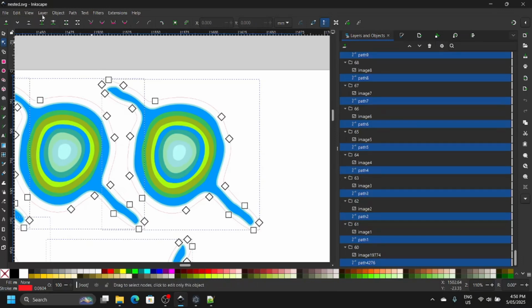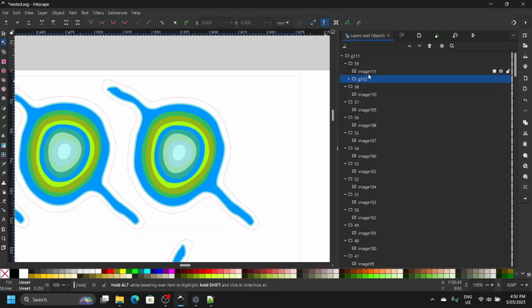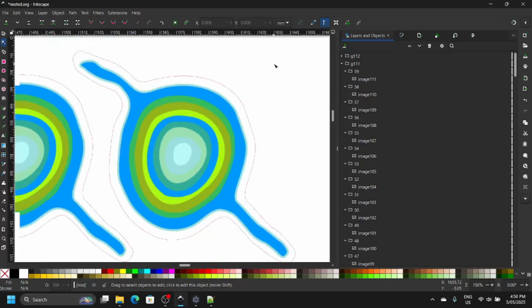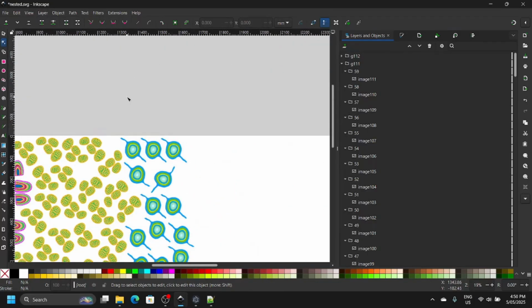And let's group those together. And let's move that group out of there. Let's just move that up to the top. And we're also going to need some fiducial dots for your registration.